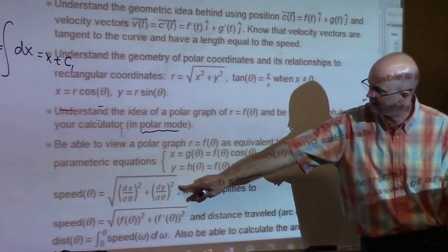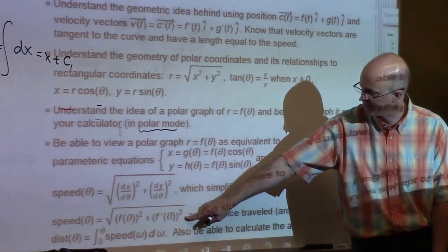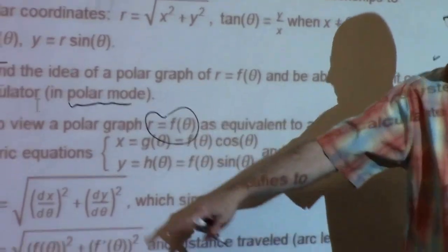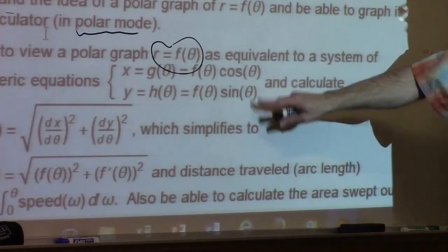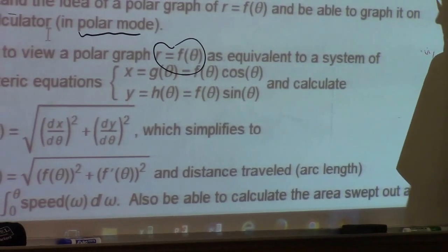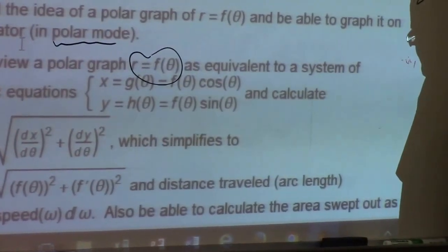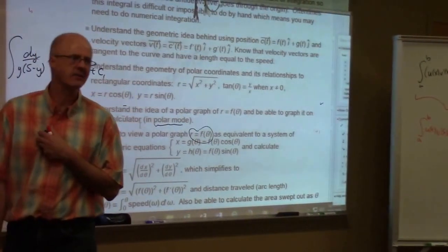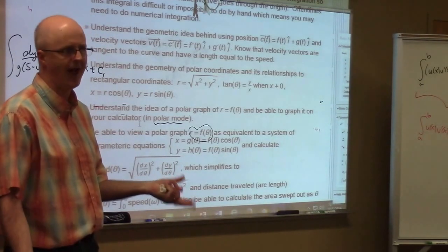The speed formula is given in the book this way. However, we saw in the last lecture that it simplifies to this when r equals f of theta is your polar equation, because the cosine squared theta and sine squared theta terms that come in from differentiating these with the product rule end up equaling 1, and you end up simplifying. So you can integrate just that to find the distance traveled, same as the arc length. Though again, these integrals typically end up being difficult. Maybe I'd combine an integral like this with a numerical method problem. Since the integrals are so difficult to do, sometimes you have to use numerical methods.